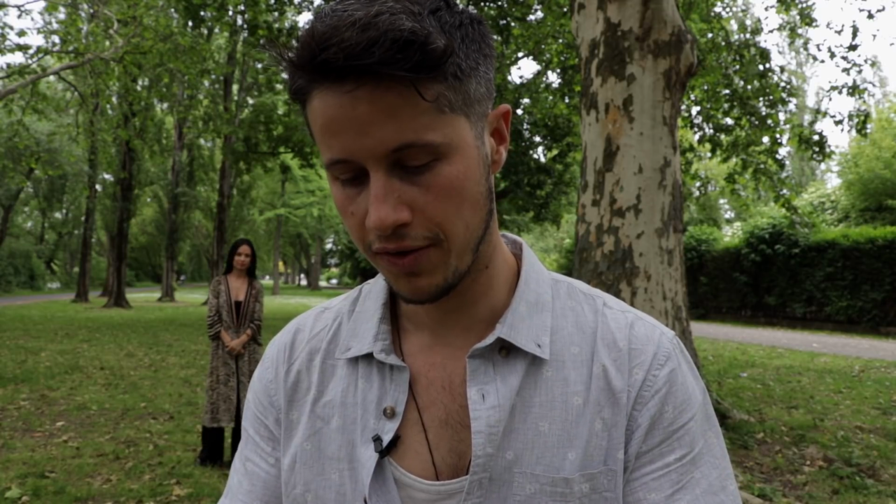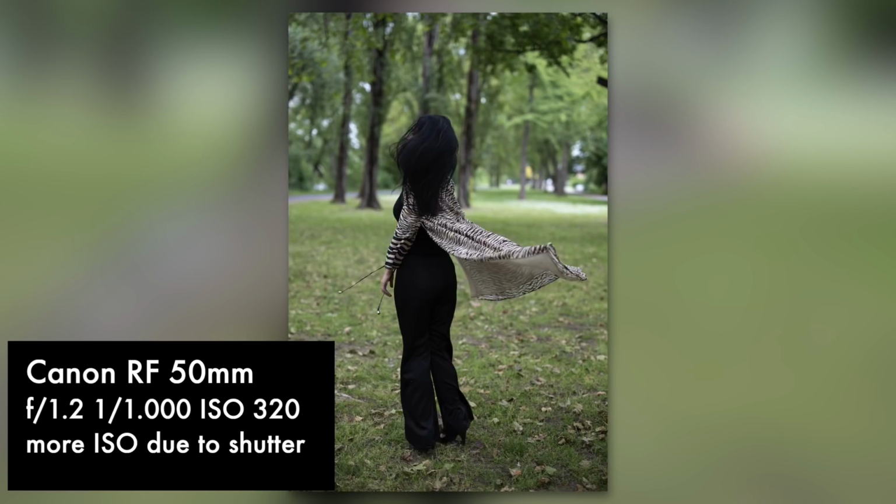We will still use the same aperture of f1.8, not to have something out of focus immediately just because she's turning, and we're gonna use a higher ISO setting since we need to compensate the light which will not pass through the lens since we're using an aperture of f1.8 and a fast shutter speed. So we have less light on our sensor since we're not exposing long enough. So that's why we're going to use an ISO setting of, let's try it out, like 320 or ISO 400 and see what's going to happen. So as you can see, these photos are sharp since we're using a fast exposure time.